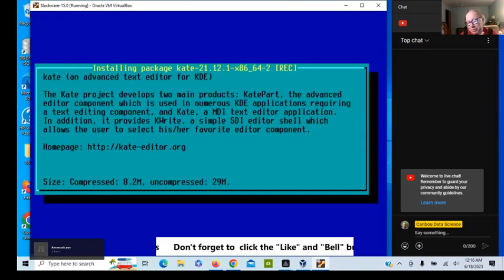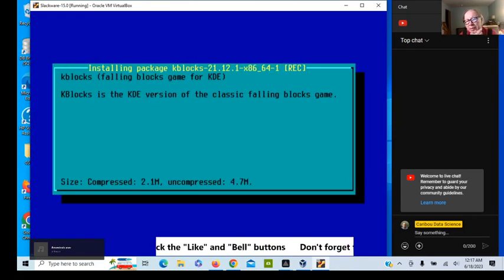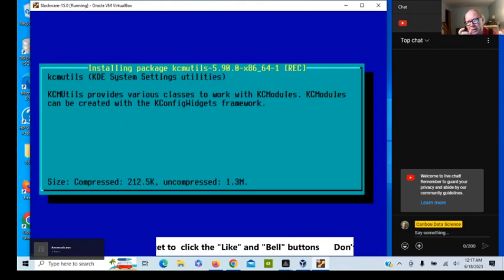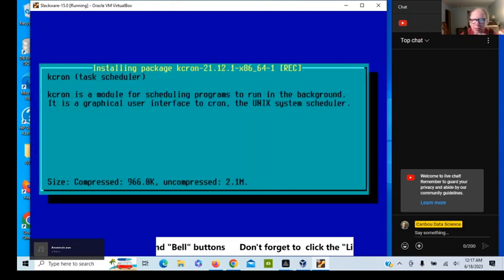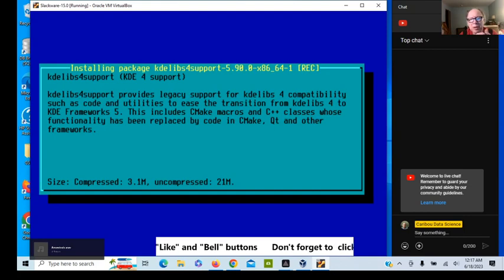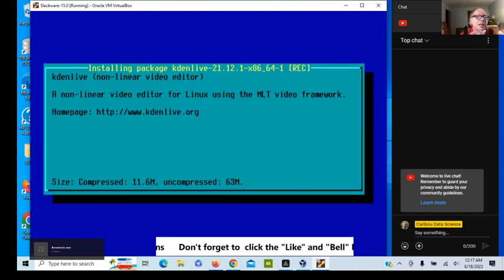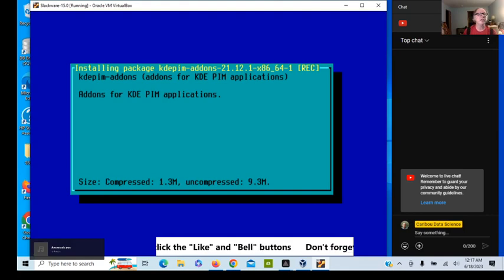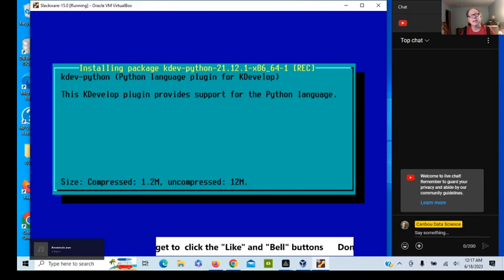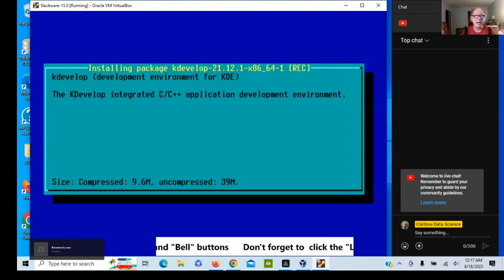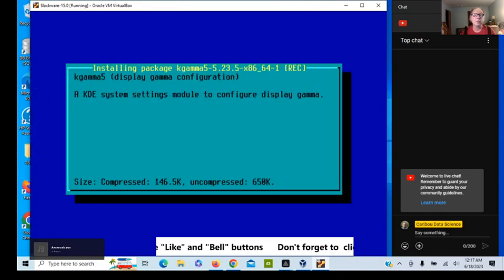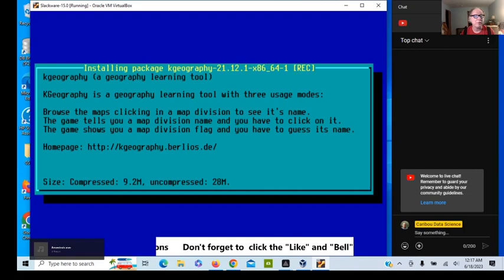So you can see it's installed a bunch of KDE themes. I'll also mention that the other main desktop environment is GNOME, G-N-O-M-E. Now the original version, when I first started out, one of the first ones I used was FVWM. FVWM wasn't very fancy. It did have a configurable desktop manager, so you could configure the number of desktops you wanted. And historically, the way you would switch desktops would be using the Alt F keys. Okay.